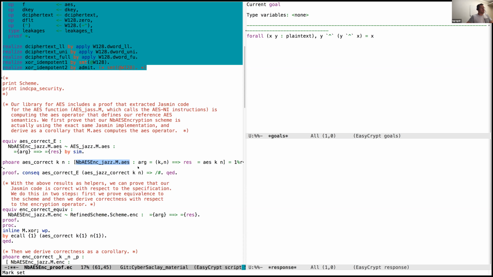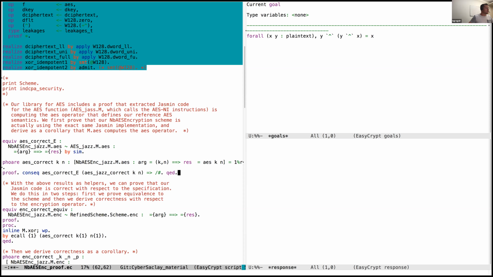Okay, and this is more or less what we prove here for this program. If you pass as argument to this procedure a key and a nonce, then you know that the result returned by the procedure will be equal to the AES operator applied to the key and the nonce.